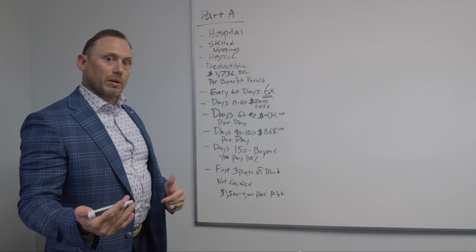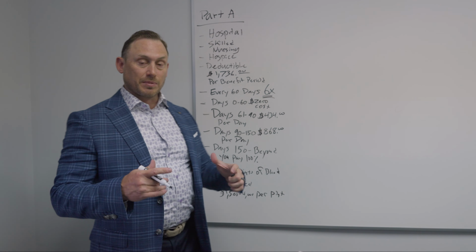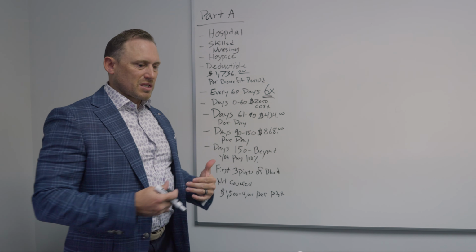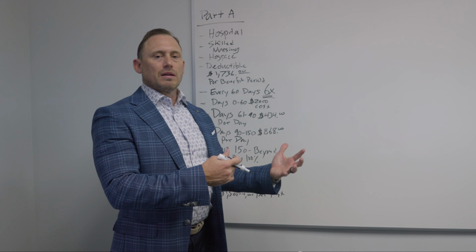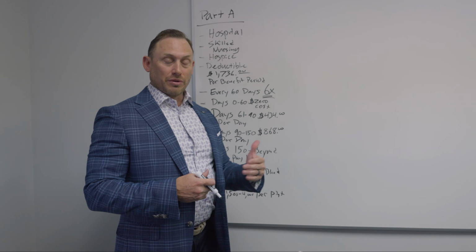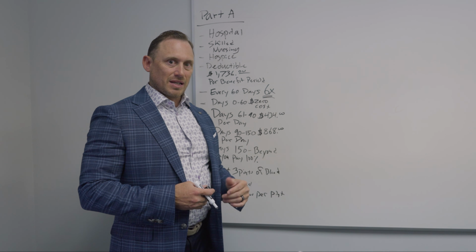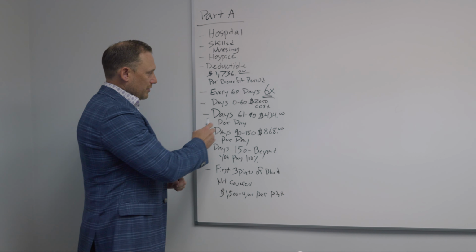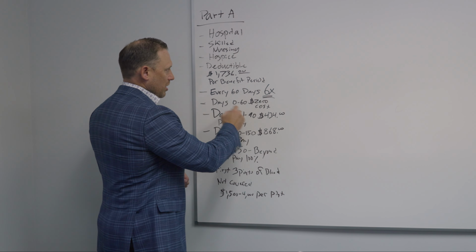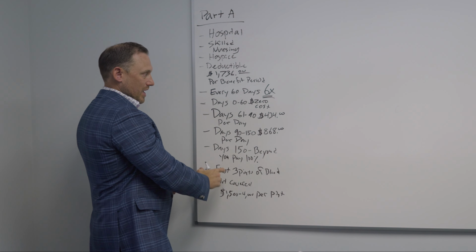Now, the second example I want to use in this illustration is someone who enters the hospital with a stroke or heart attack on January 1st. The symptoms or complications from that stroke or heart attack are not progressing in a manner that would allow you or the doctors to feel comfortable sending you home. So you have continuous days inside the hospital. You're there for days 1 through 60, and there's no additional cost to you outside of the $1,736 under Medicare Part A.